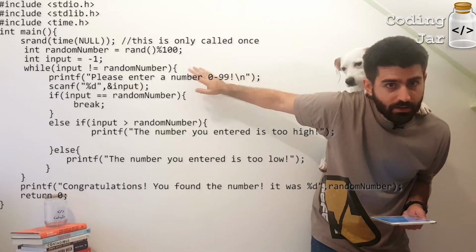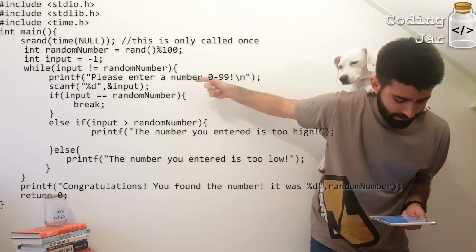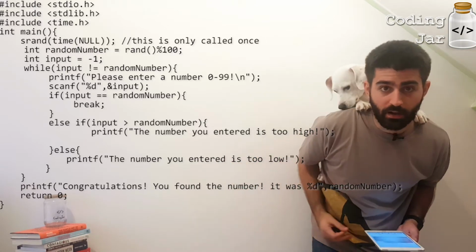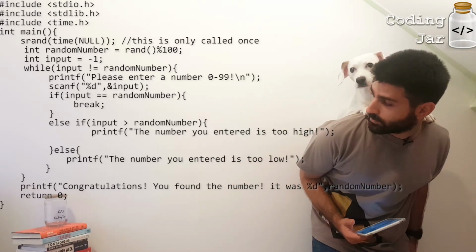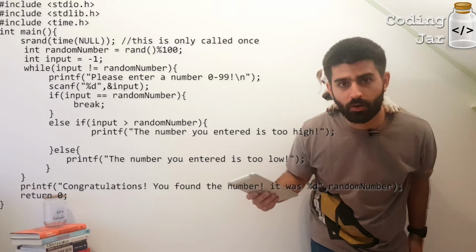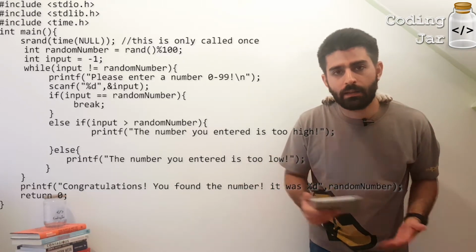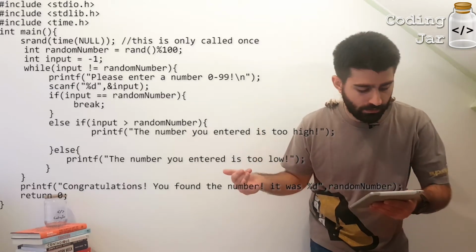We include the libraries, we start main, and then we call srand to seed. We get our random number, which we calculate by calling rand and then doing modulo 100, which will bind our number between 0 and 99.